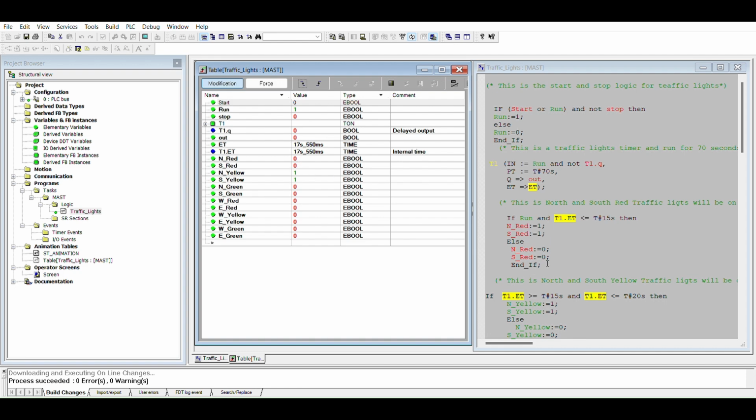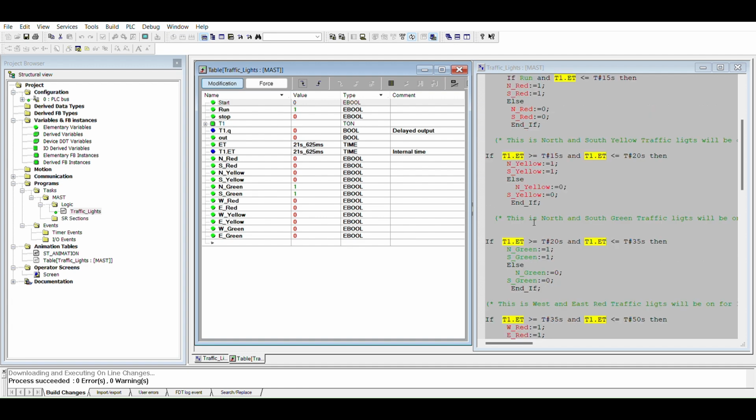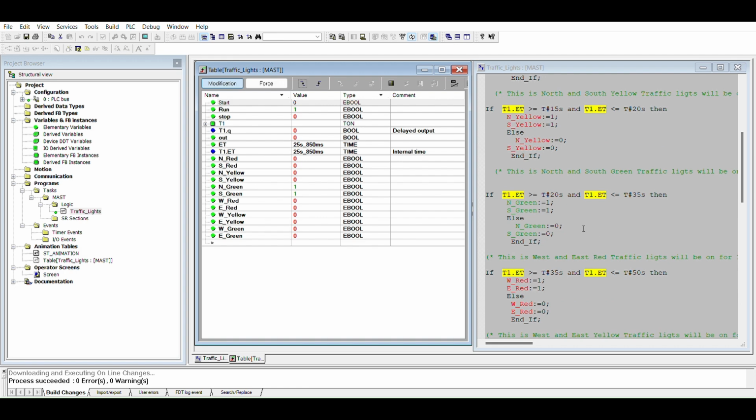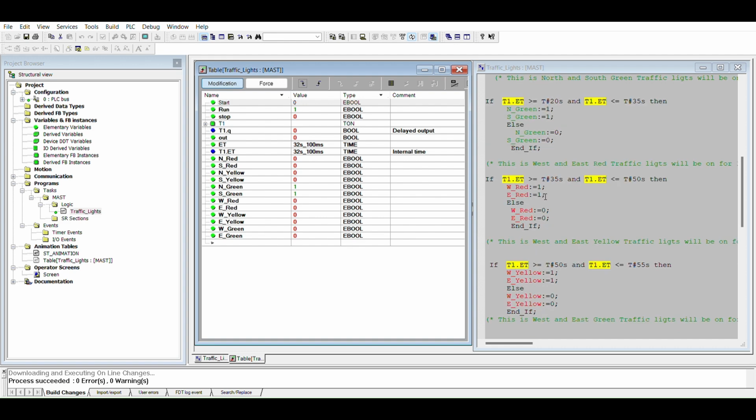So we got north red and south red on, and then after 5 seconds you got north yellow and south yellow, and then it goes to north green. Yes, north green, south green is on. So after 35 seconds has elapsed, you get that west red and east red on. That's here, it's showing on the animation tables as well.